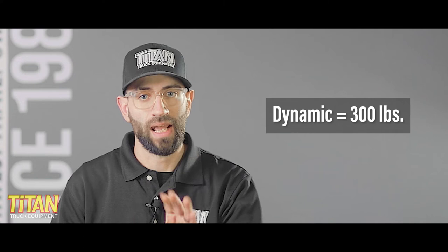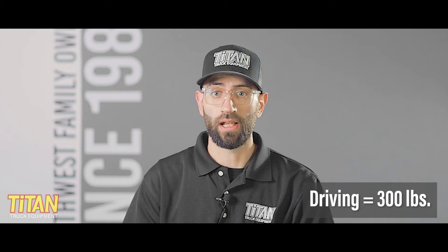So how strong is the Overhaul and how much gear can it handle? The Overhaul has a 500-pound static weight rating and a 300-pound dynamic weight rating. When securely parked on a fairly flat surface, the Overhaul can handle up to 500 pounds of gear safely — this includes rooftop tents, gear baskets, and even the campers in those rooftop tents. The 300-pound dynamic weight rating means it can handle 300 pounds of gear while driving, so that still includes things like rooftop tents and other gear, but hopefully minus the campers.